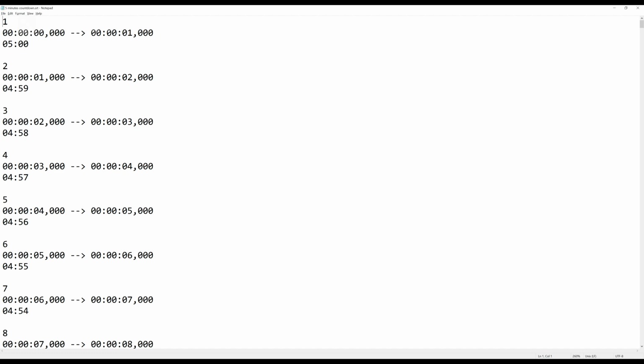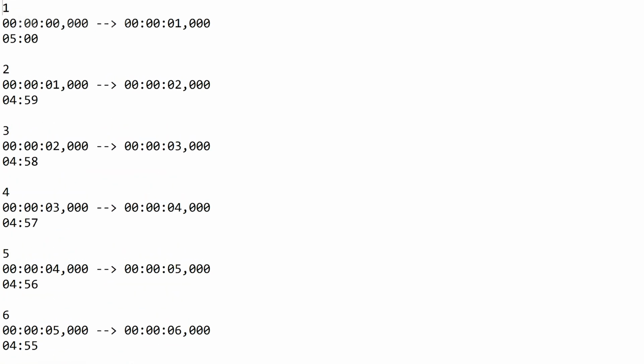An SRT file essentially is a text file containing text and timecode data to display captions or subtitles in a video player, like the YouTube video player that you're watching now. And an SRT file is composed of the following three things. On top, you will find a section number. Then, below that, we've got beginning and ending time code for that section, stating hours, minutes, seconds, and milliseconds. And then the third line is the actual text or subtitle itself.